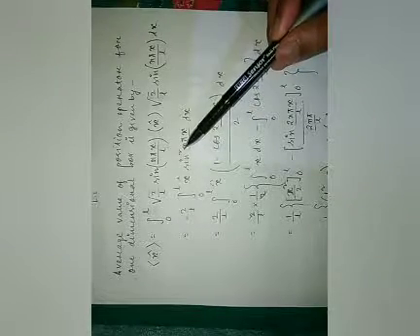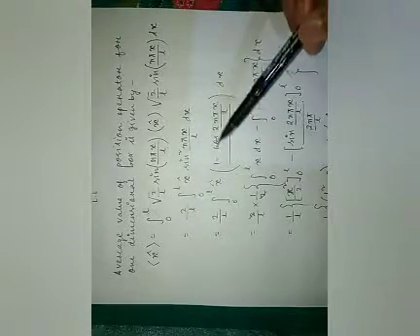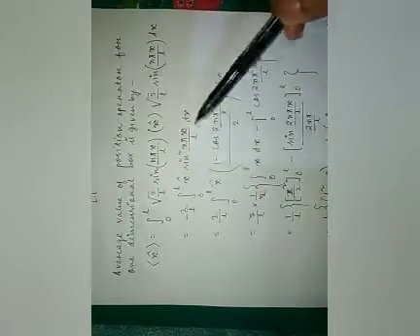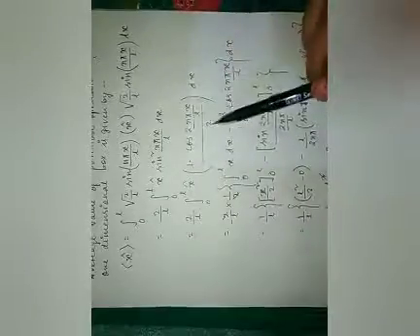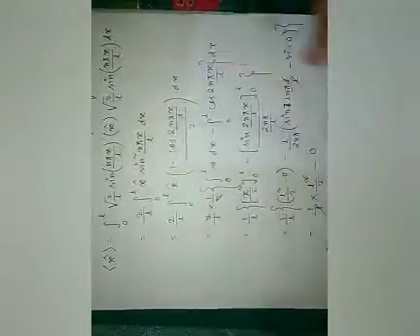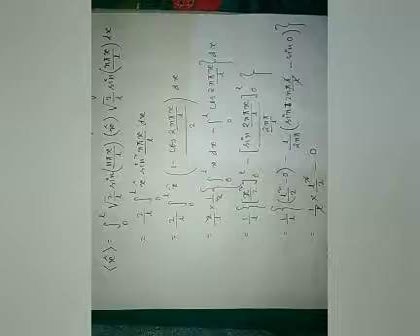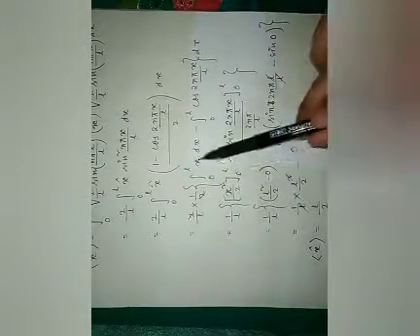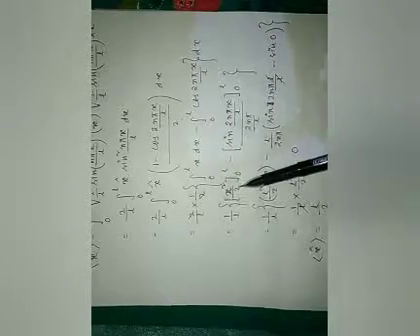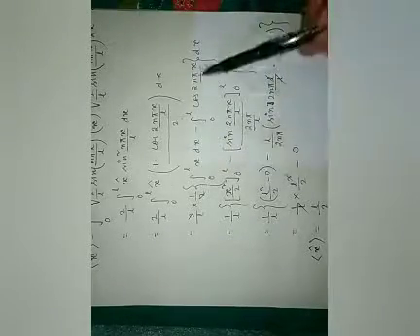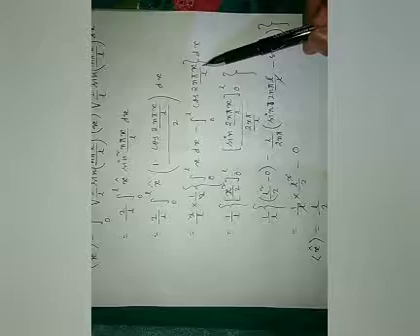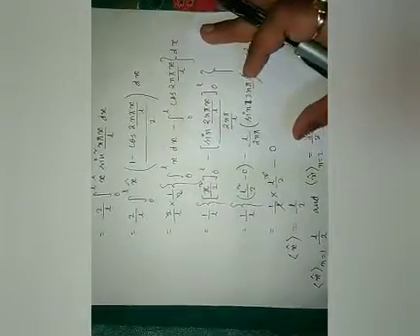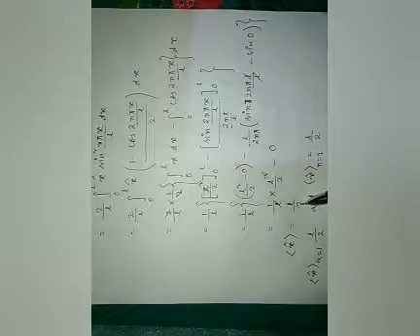Sine square theta is given by 1 minus cos 2 theta by 2. So 1 minus cos 2, then theta value, then divided by 2. So this 2 will come outside. Then I have applied integration formula. So basic integration is used. Then here integration of x is x square by 2. Then these are the limits. Then cos, integration of cos is sin x. So sin x by this value. So ultimately the average value come out to be L by 2.